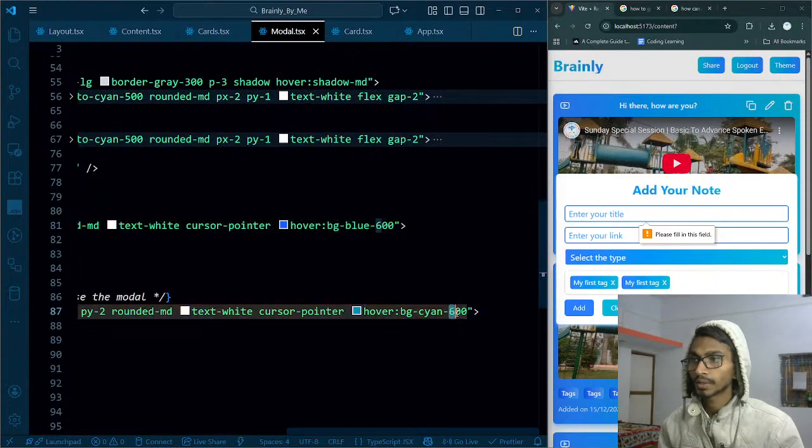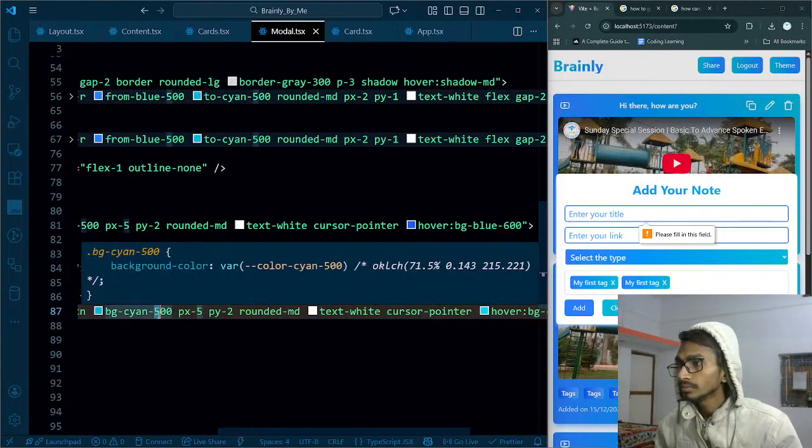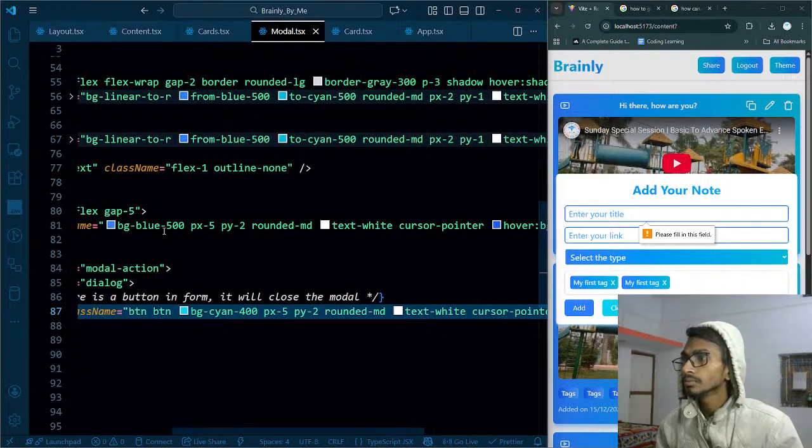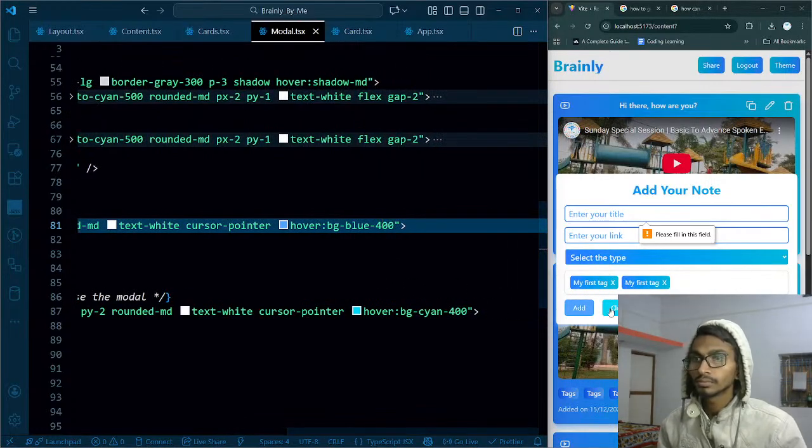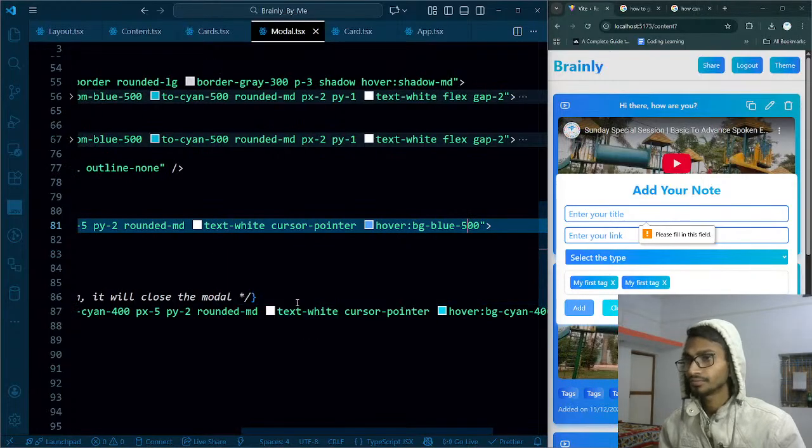If I make it actually 400, then what will happen? Reload the page. Nothing happens? Yeah, 500.